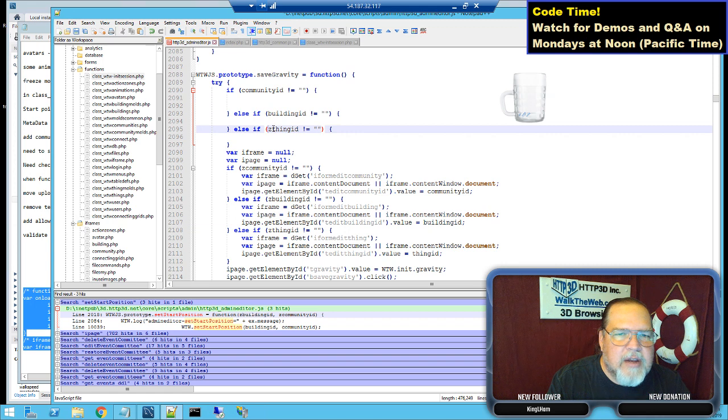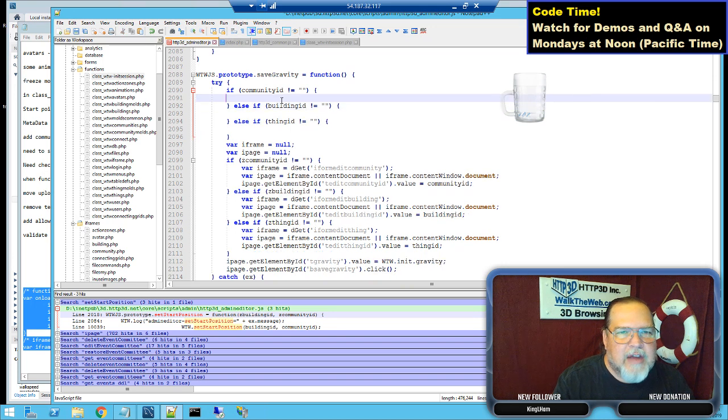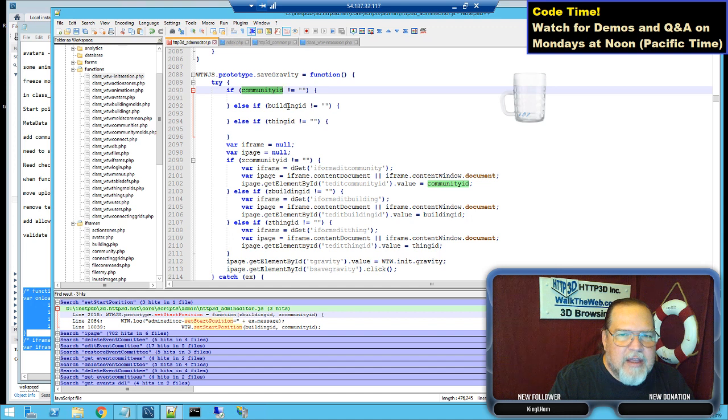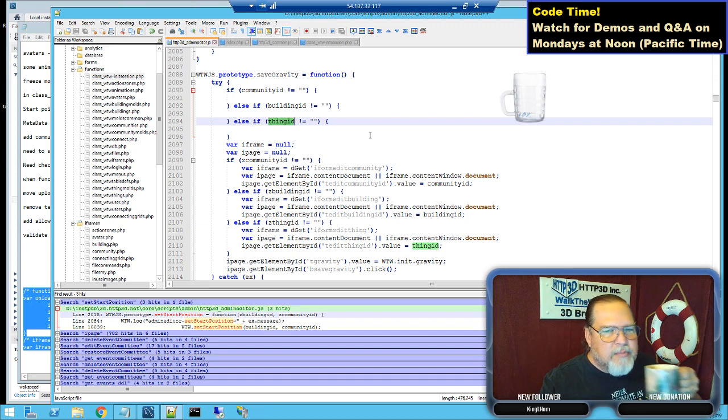See, you only edit one thing at a time. So you're either editing a web. I'm going to call them webs if it's a community, building, and thing category. Okay, so if you're building a community, a building, or a thing, you're only editing one at a time. So by the time it gets to the code at this part, only one of those three items are set. So it's very easy for me to run a function and then decide which one to run based on which one it's using.